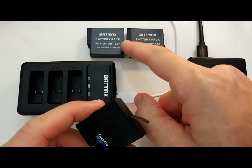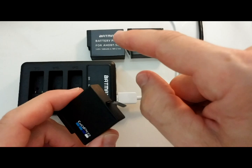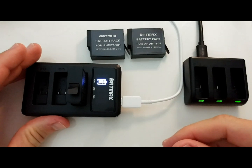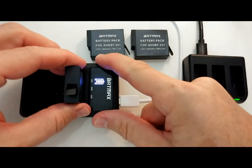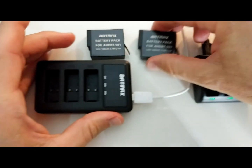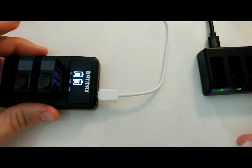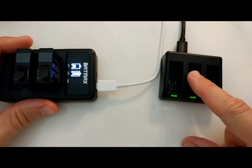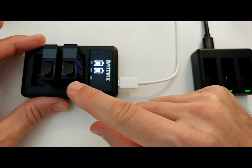When we put these batteries into the GoPro, I can almost guarantee you it will show 100% charged. But in these chargers, the chargers have the impression that these replacement batteries are not fully charged. When you do the same thing with the GoPro battery, it realizes that it's fully charged. But at least we get some kind of indication that it is not totally empty. That's an advantage over the Ant-Man. When we do the same thing here, it will just turn red and start charging, and we have no idea at all how much charge could be in this battery.